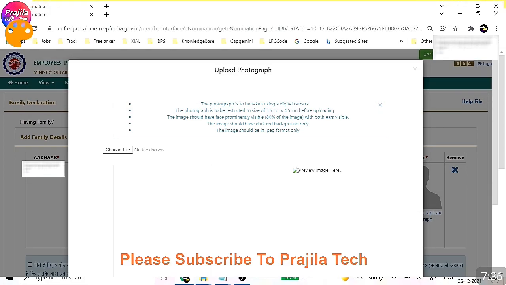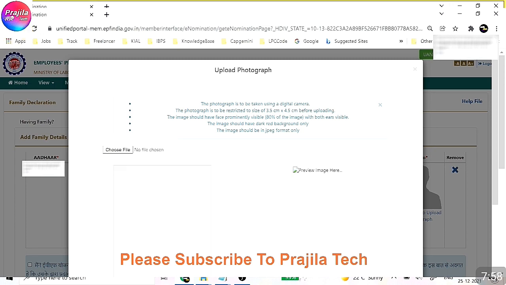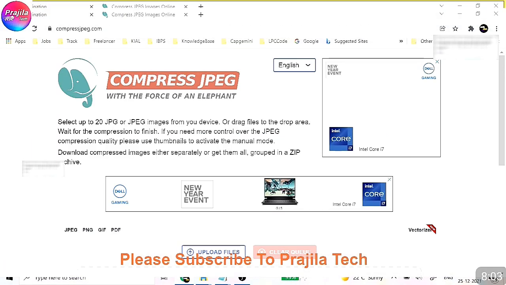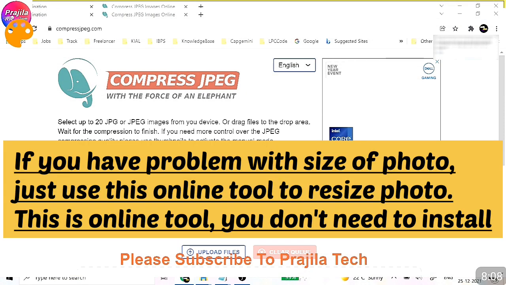Once you click on upload photo, you are going to do it for the members one by one. You are going to add your nominees. It can be multiple persons, it can be a single person also. I will show you an example where I am going to add 3 persons, but I am going to nominate PF 100% for one person. So this is the place you are going to choose file. Okay friends, once you choose file, upload the photo. 200 KB should be there. If it is more than 200 KB, you are going to use this technique. What is the technique? Please hold on. This is the website. I will give this link also in my video description.